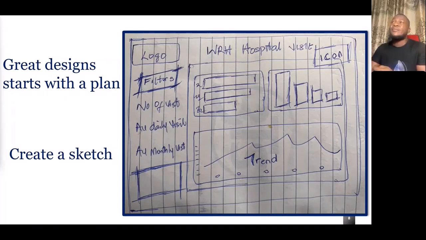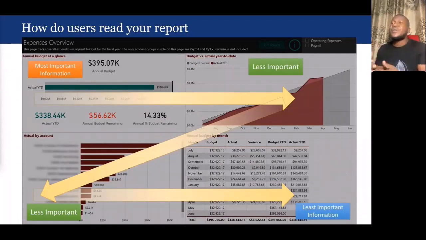As you can see from my ugly sketch, I know my logo is going to be on the right. I have maybe filters on the left. I have maybe two or three visuals, and I want to show a trend. And then I have maybe an icon on the right or something. It may be on paper, it may be on a whiteboard, it may even be on Figma or PowerPoint. Just try to have a sketch so that you know from the start what it is that you're doing.